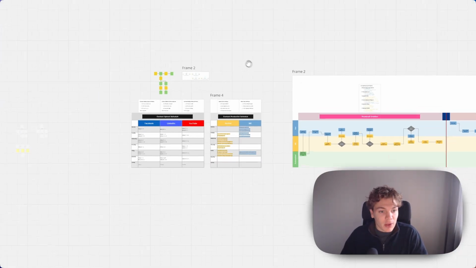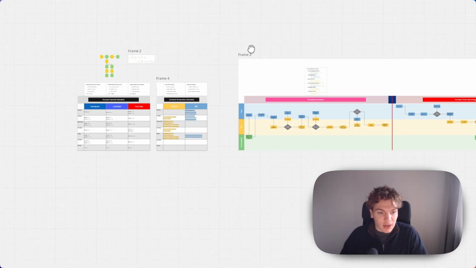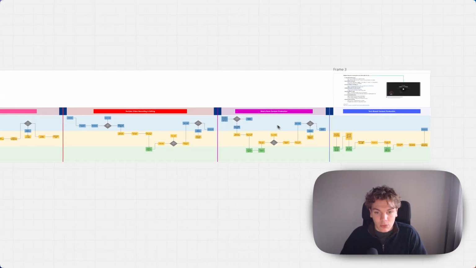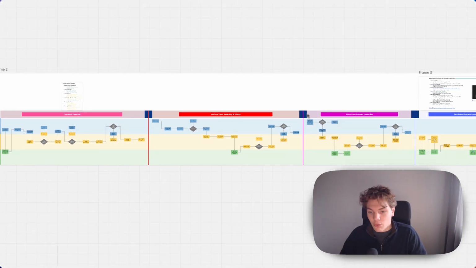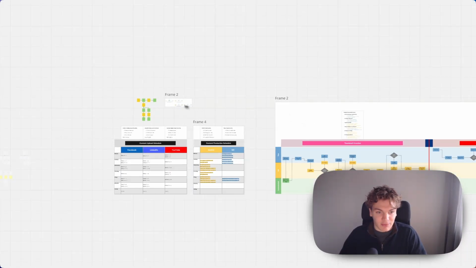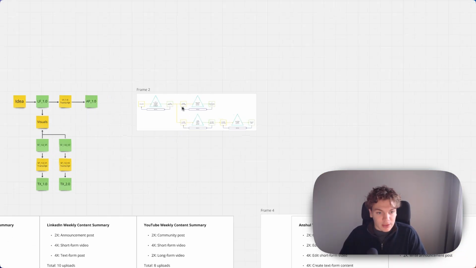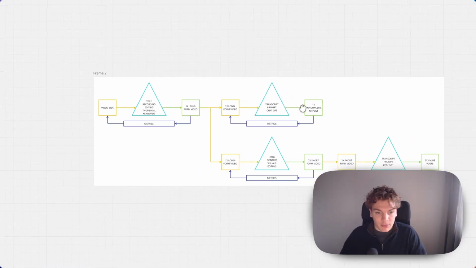All right, so let's focus on the broad overview first, which is how the system works in a nutshell. Then I'm going to show you the schedule for running this, and then I'll walk you through quickly the systems and how to create systems for all of these different processes and tasks involved. So let's look at the system, a broad overview at first.